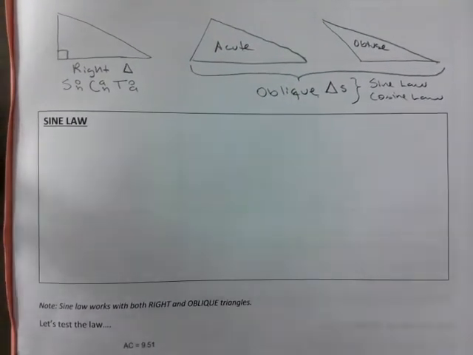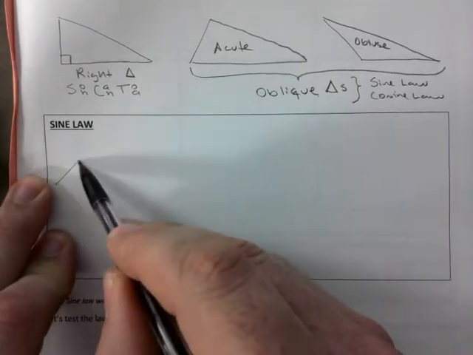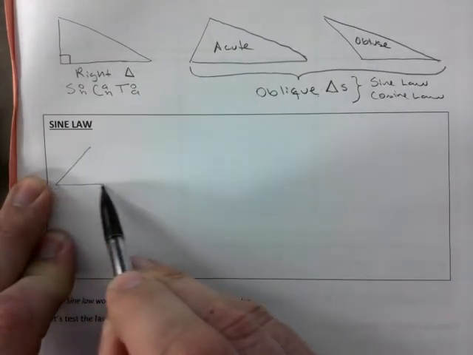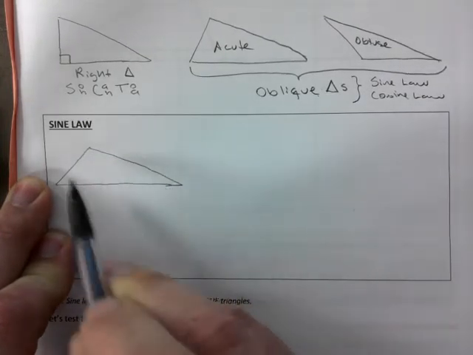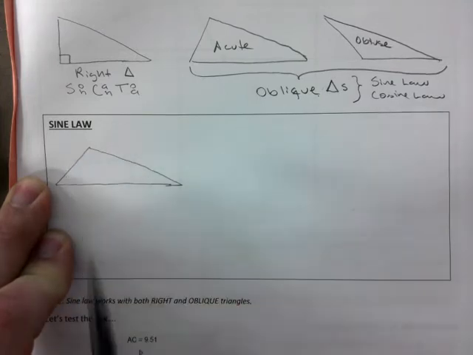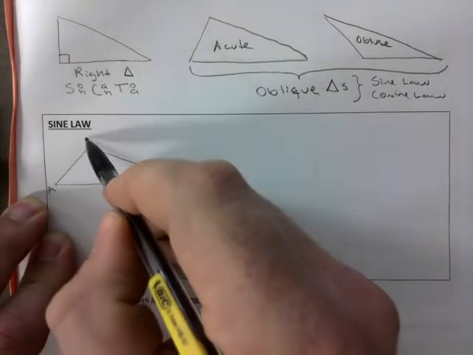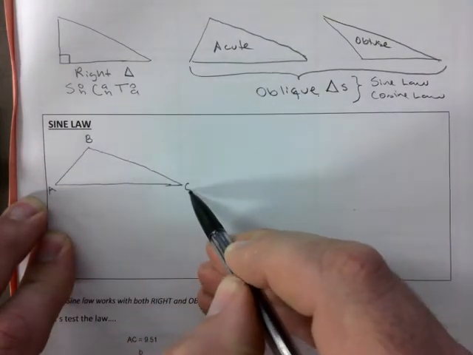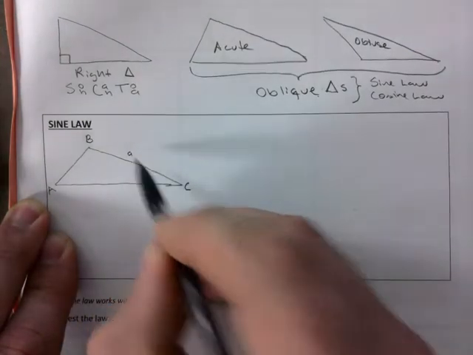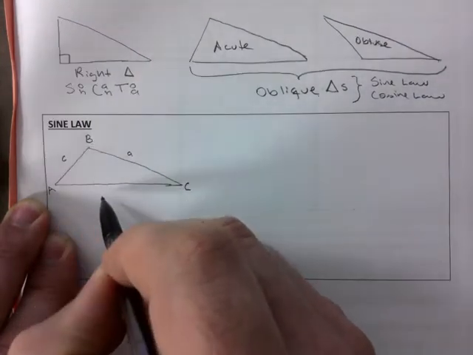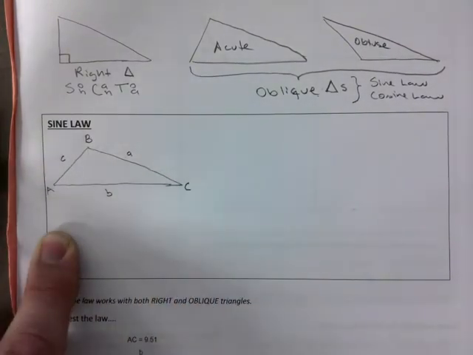This is brand new, but I'm gonna draw a triangle first. And I kind of make sure that it does not look like a right triangle. It is kind of, I make one side a little bit longer than the other. And we use capital letters for the angles or the vertices, right? And we use lowercase letters to label the sides that are across each angle. Okay, so lowercase and uppercase.